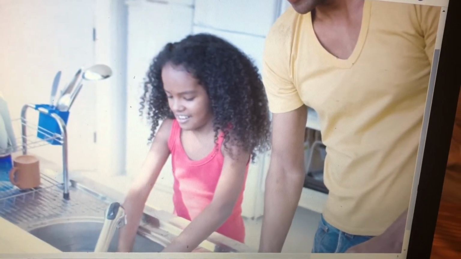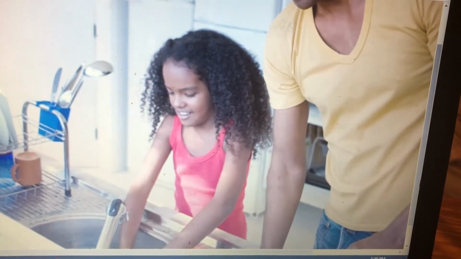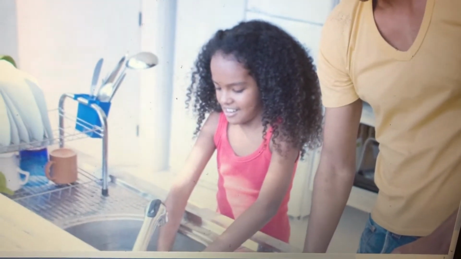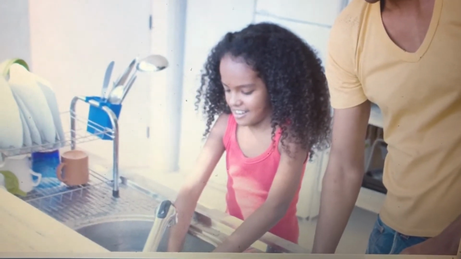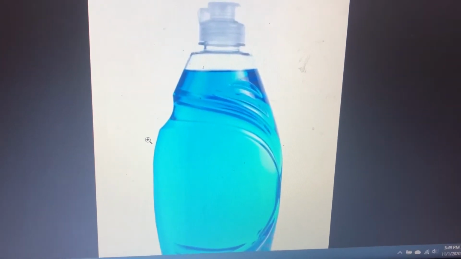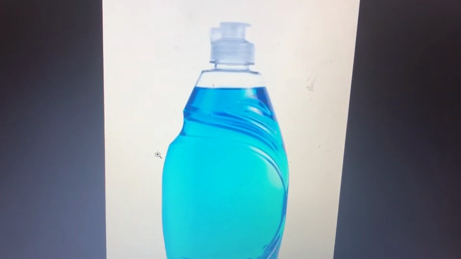We wash the dishes, right? But do we wash it just with water? What is something that we use to wash the dishes that takes that oil, that grease off? That's right. We use soap. Soap helps get that grease off the dishes. So I want you to keep that in mind, because we are going to be doing some things related to soap today. Keep that in mind as we talk about how we can prevent oil spills and what we have to do after they happen.